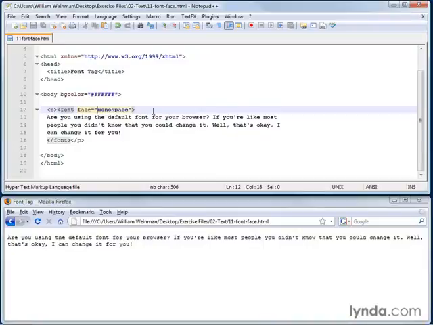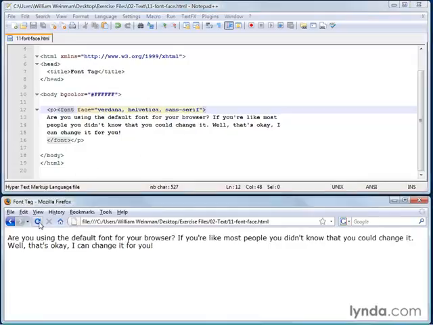Another thing that's useful to note is that you can specify several fonts. You can say Verdana, or Helvetica, or sans serif, like that. And I'll go ahead and save that. What this will do is use Verdana if it's available. If it's not available, it'll use Helvetica. If neither of those are available, it'll use whatever sans serif font is available. So this way you can specify the one that you like and still have it default to something that is reasonable for your document. I'll go ahead and reload this, and you'll see we have Verdana available on this computer.